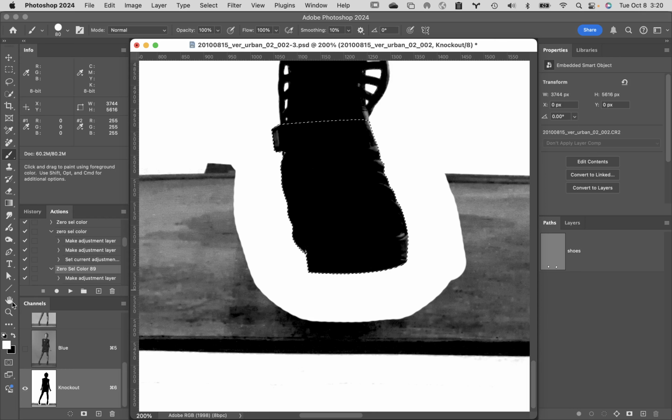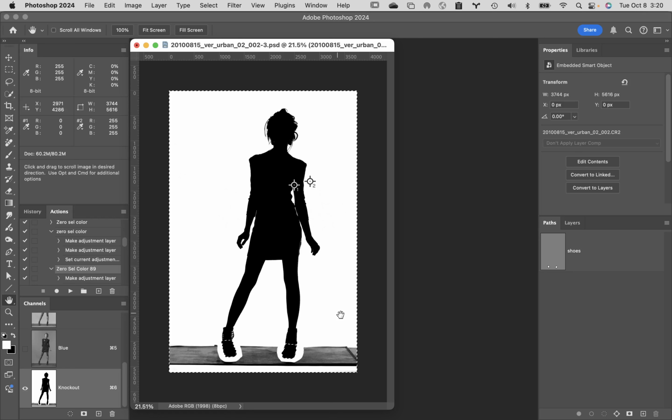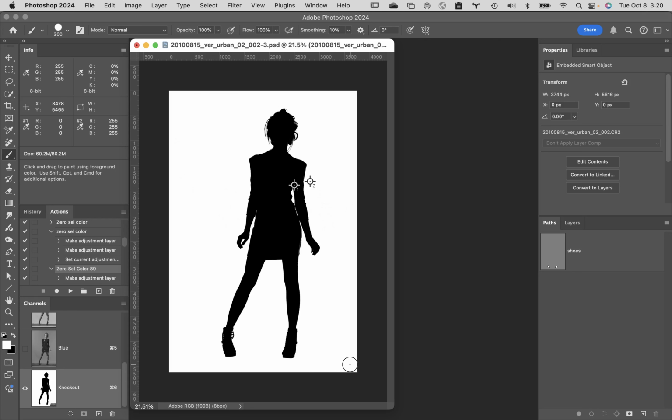All right, and if you double click on the hand, this is where we're at right now, and we're in pretty good shape here. So I'm going to hit Command D to deselect. Now you can continue to do that work with a paintbrush. So again, B key, make your paintbrush a little bit bigger because we have room now. And you can simply paint to get rid of the rest of all of this. Again, don't hit the girl. And save your work.